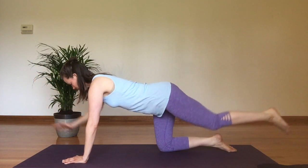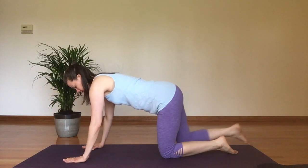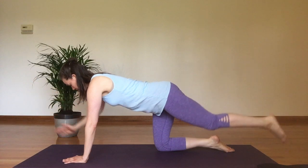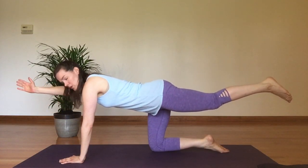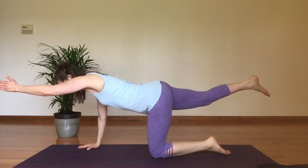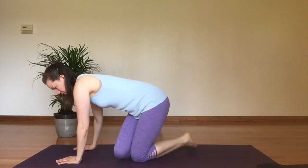Don't have to rush them, but you want to feel that as you move, you're keeping the integrity of your spine intact. You're not sagging, keeping those lower ribs knit in towards the midline. Keep a sense of length from the crown of the head all the way through the tailbone. And what you're doing is strengthening really all sides of the core because you're balancing, which will activate the transverse abdominis muscles. You're definitely strengthening the multifidus in the back. Your oblique muscles are also stabilizing a bit. And if you have a nice strong breathing practice happening with this, as I recommend, the thoracic diaphragm and the pelvic floor will be working together as well. It's getting all around core strength.